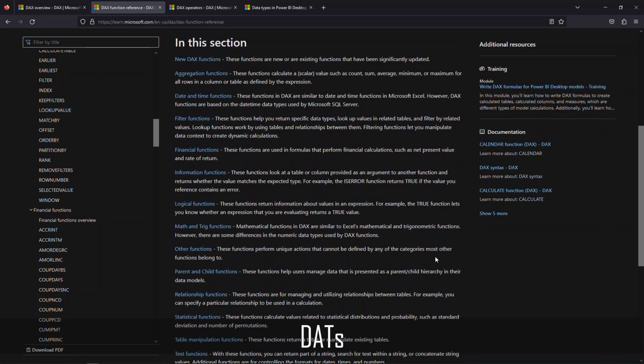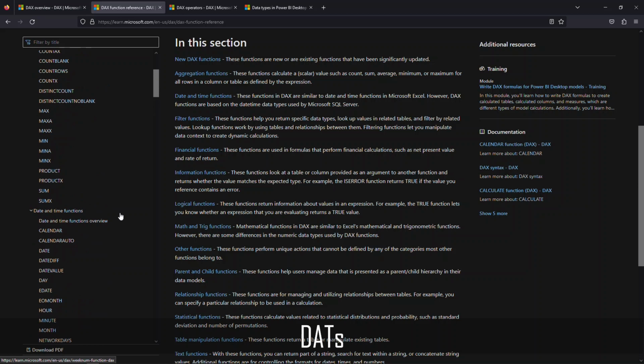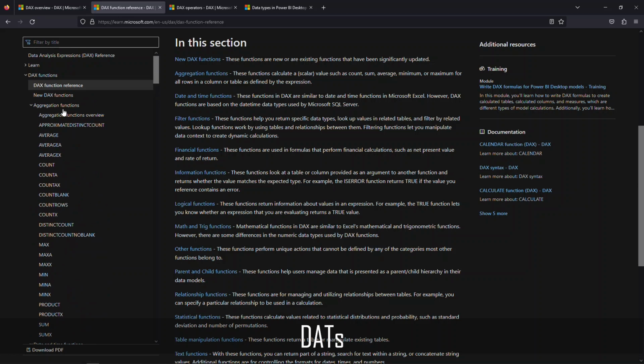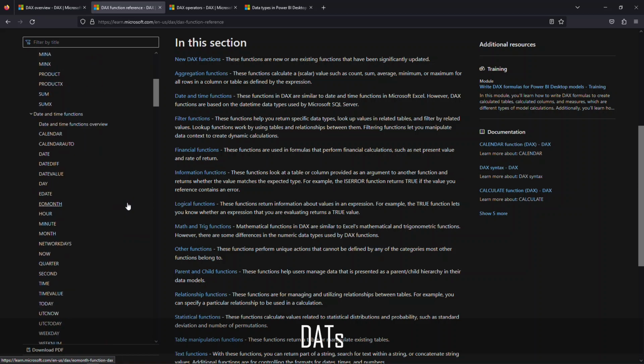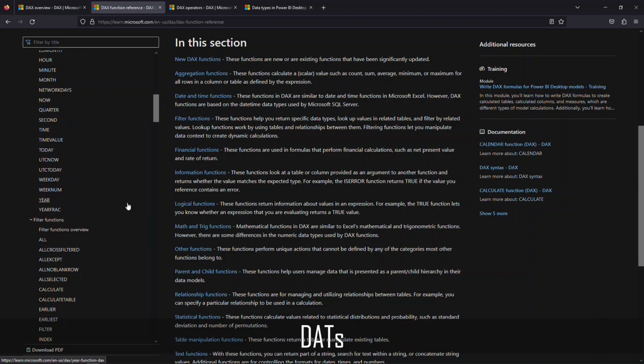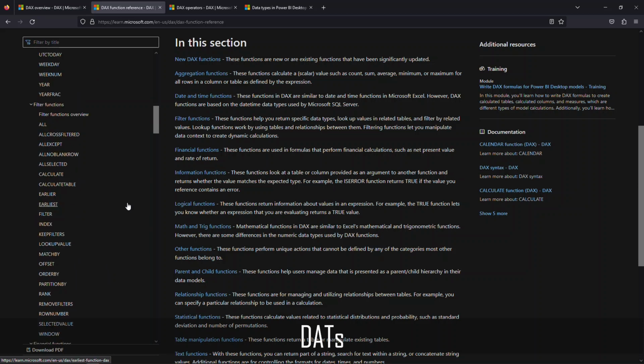which are used in data analysis expression formulas under various categories. You can explore them one by one, like aggregate functions, examples like COUNT, COUNTA, MAX, MIN, date functions like DATEDIFF, DATEVALUE, DAY, MONTH, MINUTE, then filter functions like CALCULATE, ALLEXCEPT.